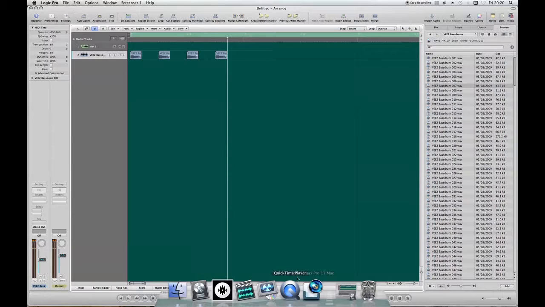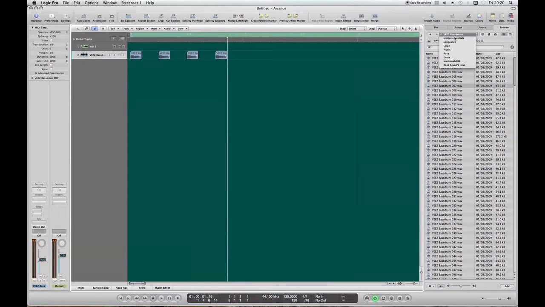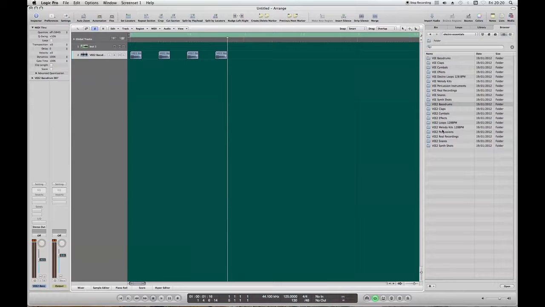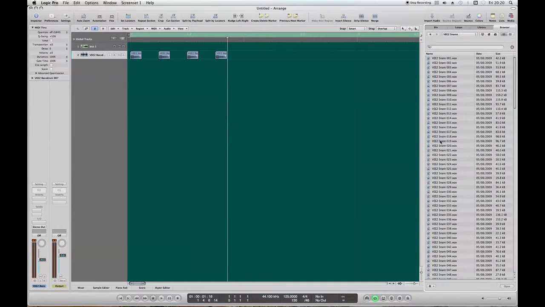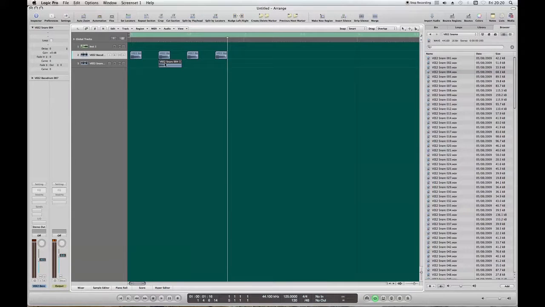I'm just going to add in the snare now. Okay, I'm going to go to snares, and I'm going to use this one. I'm just going to copy this over, and I'm also going to use this one.